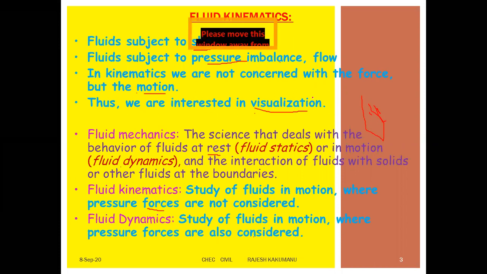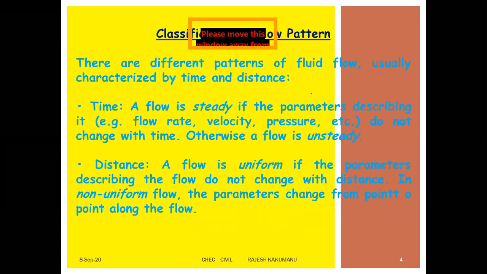Next, classification of flow pattern. Let's see how the fluid flow pattern is classified. There are different flow patterns, usually characterized by time versus distance. So what does the classification of patterns depend on? It depends on the time and the distance. The pattern flows are usually characterized by the time and the distance.